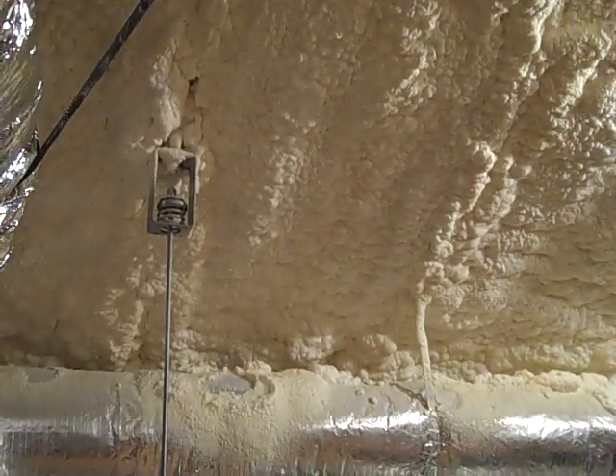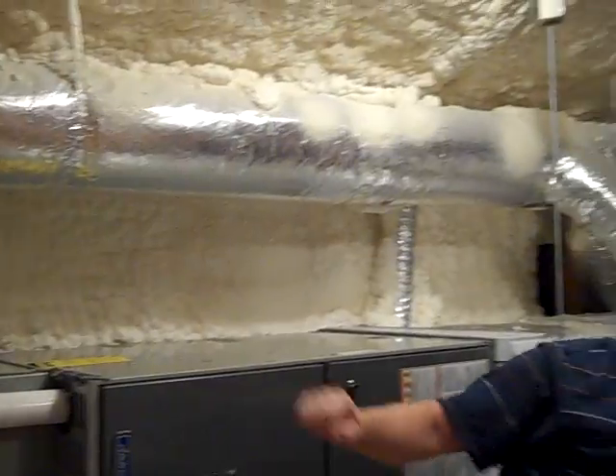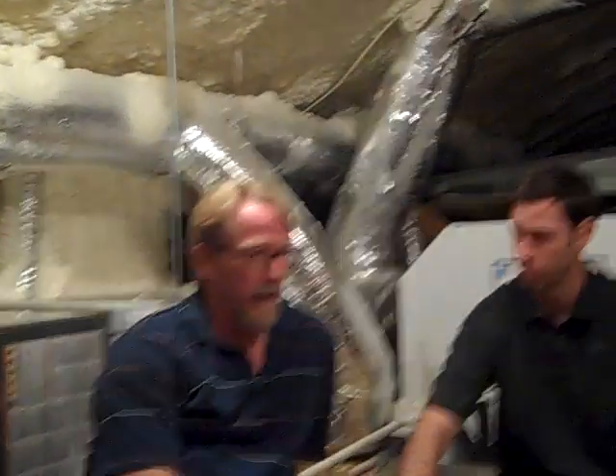What you do is essentially apply open-cell spray foam — that's what we use in the south to do these types of attics. You can see all the ductwork and mechanical equipment is up here in the attic in this very moderate, tempered environment. If we would have built this traditionally, according to John's calculations, we might be 60 degrees hotter up here than we are currently. And can you imagine — these ducts are R6 or R8 — so we've got maybe 50-some degree cold air with just a little bit of insulation running through an attic that could be almost 100 degrees hotter from the inside of the duct to the outside. That's a huge temperature difference. That's a fight you're going to lose.